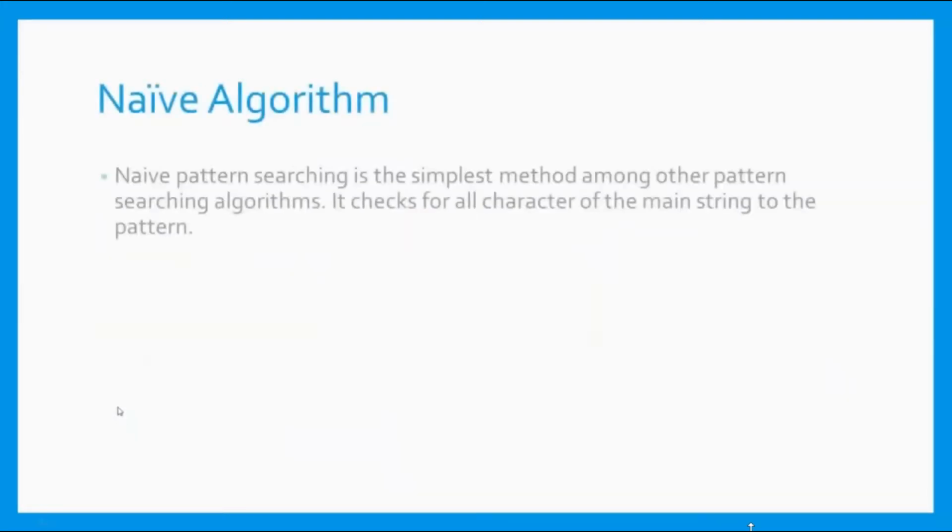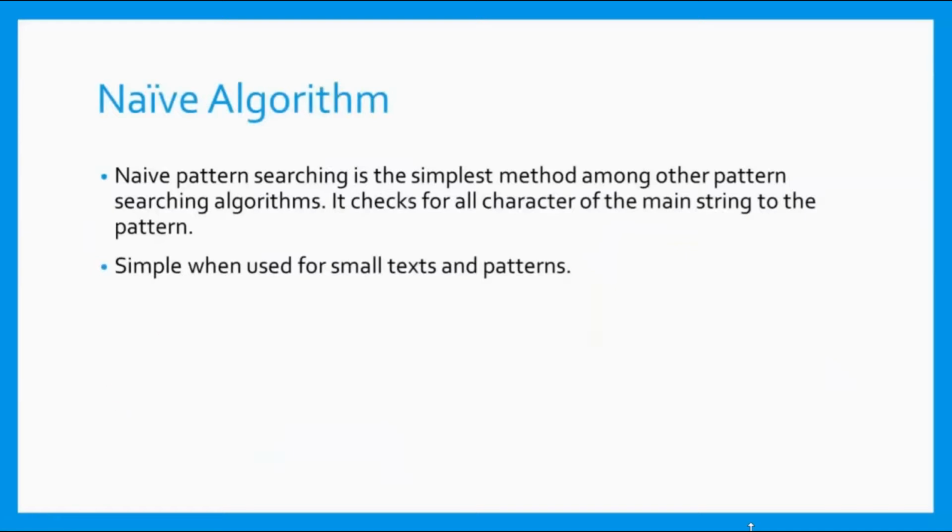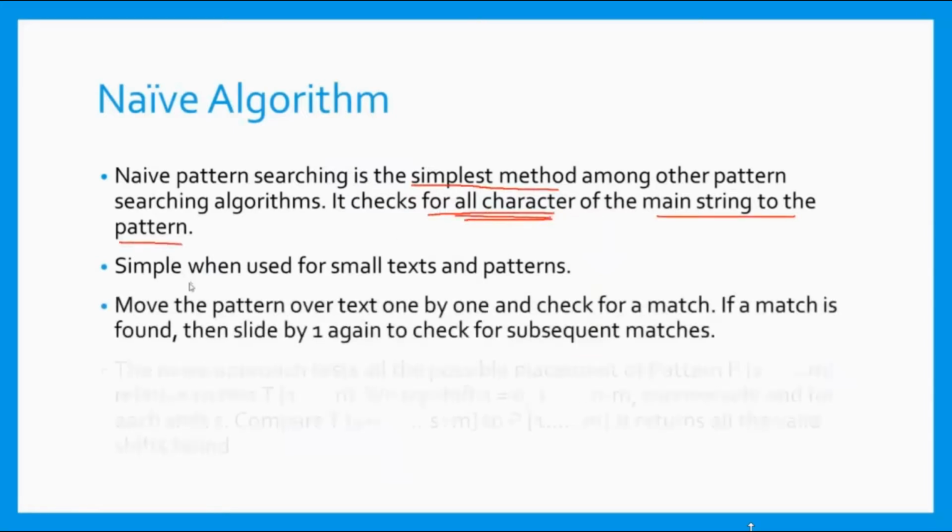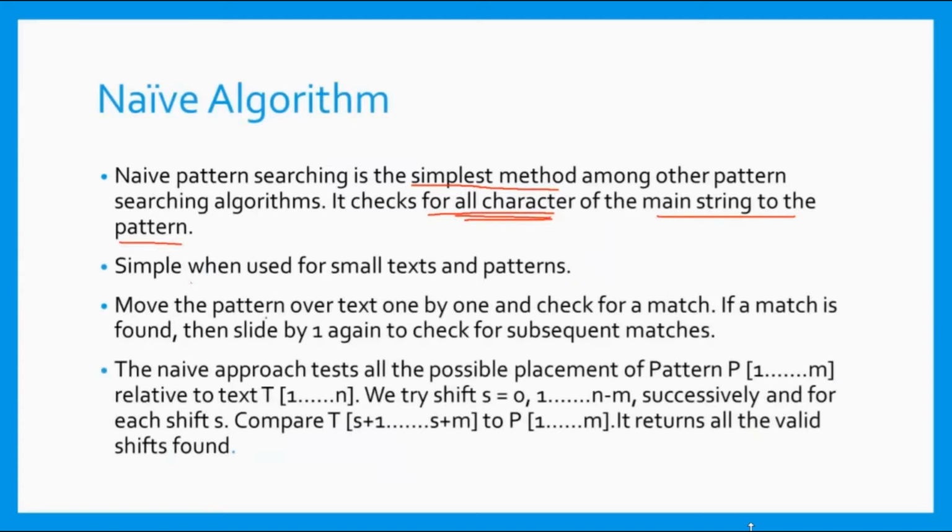Before moving on to the KMP algorithm, let's take a look at the simplest string matching algorithm, that is the naive algorithm. The naive algorithm compares all characters of the main text with the pattern. What we do is we slide our pattern over the text, that is, we match the first character of the pattern array and the text array. If they match, we check the next characters, otherwise, we again match the first character of the pattern array with the next character of the text array, and so on. If we reach the end of the pattern, it means the pattern has been found.